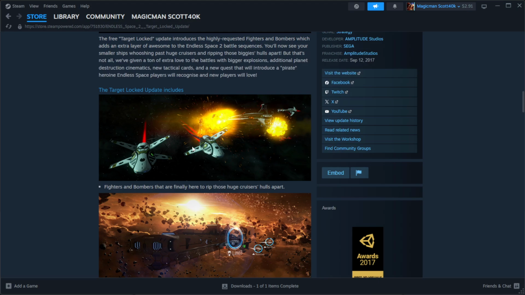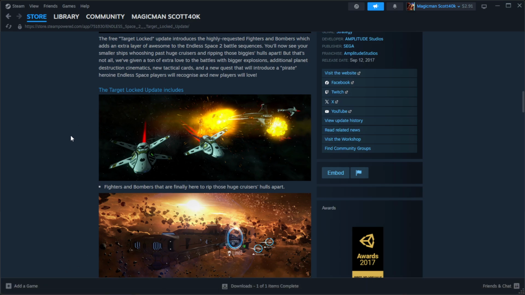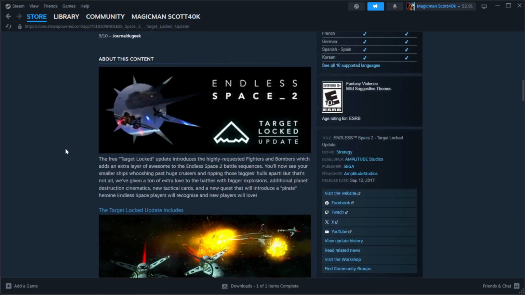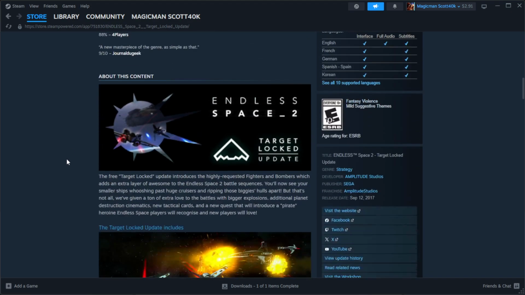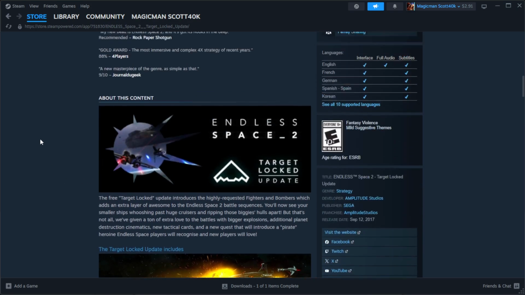So bombers are only good on the large ships. You can see in the background here, there's a very large ship, and that's the only time these guys are useful. So this DLC here, target locked, is more of an end game DLC. If you get towards the end of the game, this is what you want. If you want to become even more powerful, this is what you want. This makes your strong guys stronger.